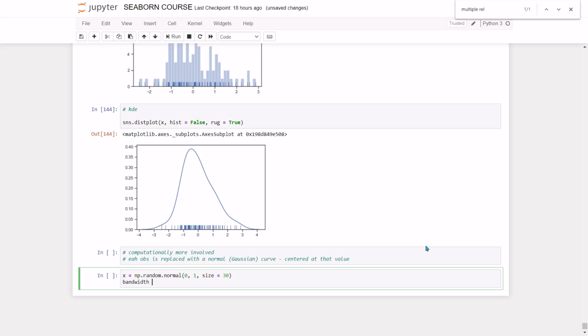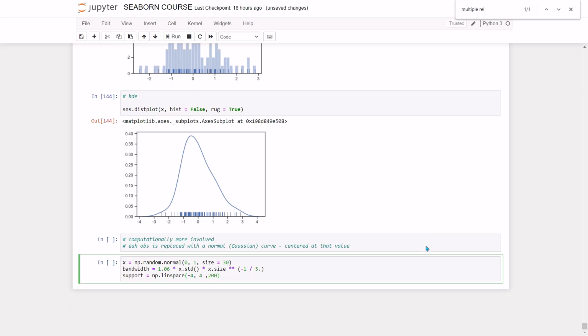The bandwidth is 1.06 times std times x.size to the power of minus 1 divided by 5. Then we have our support, which is np.linspace(-4, 4, 200).